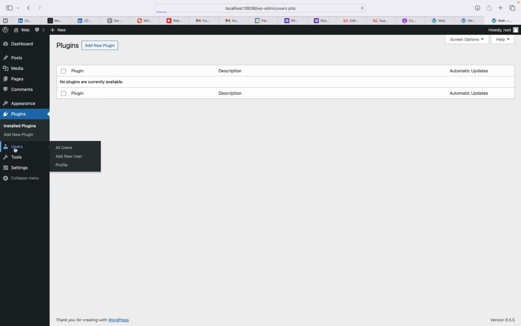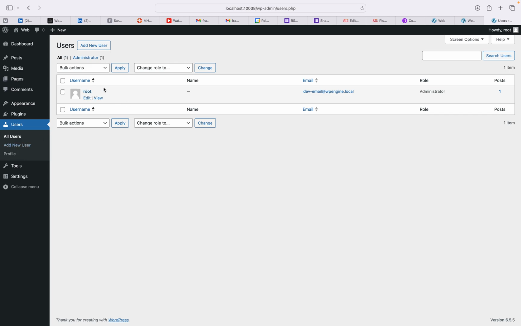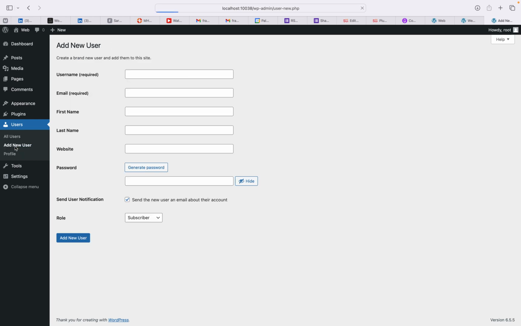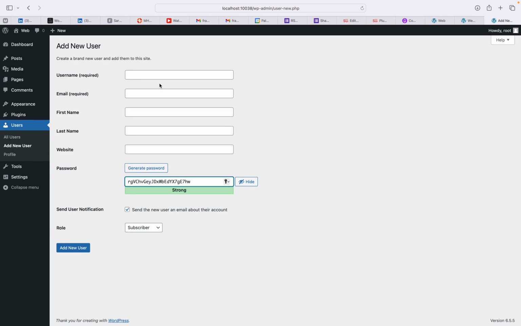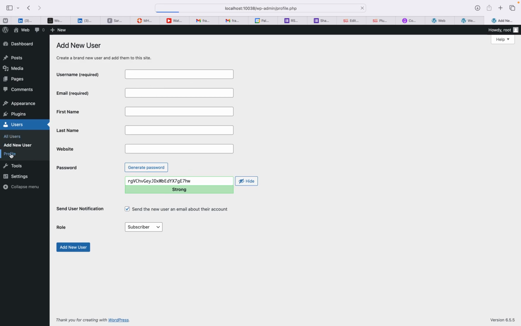And users, this is where you can actually assign users. You can see that when we were doing the selection, I used root. So root is the new user. I can also edit it. You can see the edit feature over here, and I can change all the details and all of that. I can also add a new user by coming here and clicking on that, add some credentials, and all of that is good to go. And I can check out my profile.